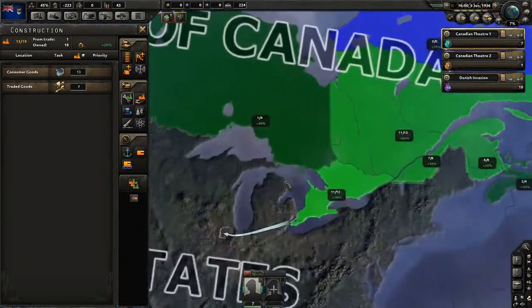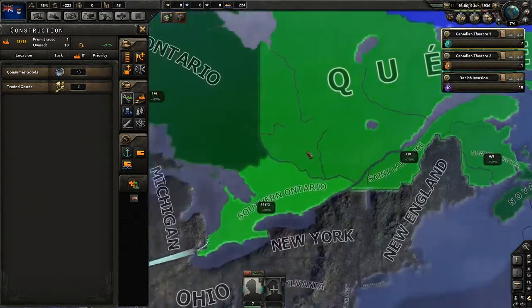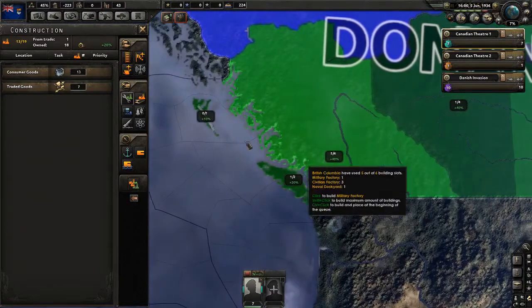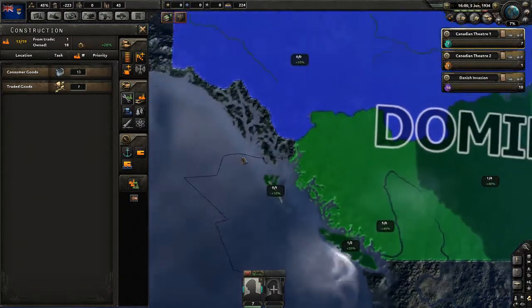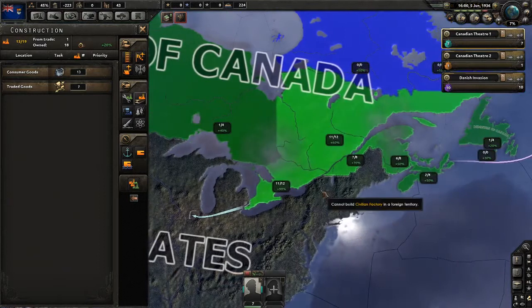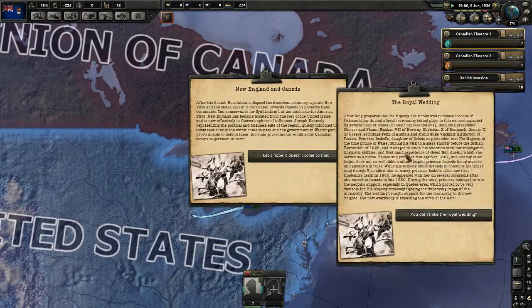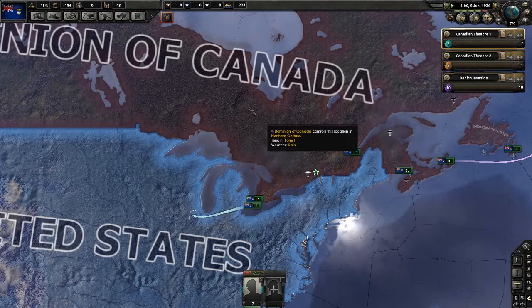Right, so let's get some... I don't want to develop anything here in the west. British Columbia. Maybe some civilian factories, just for now. Just get one going. I don't have very many. Okay, New England and Canada, royal wedding.